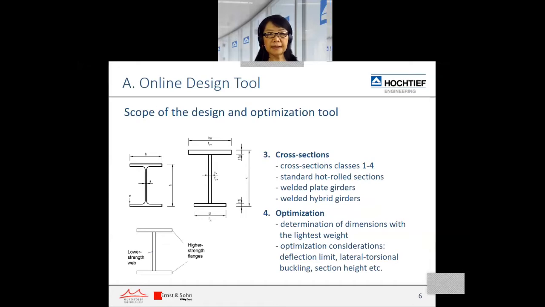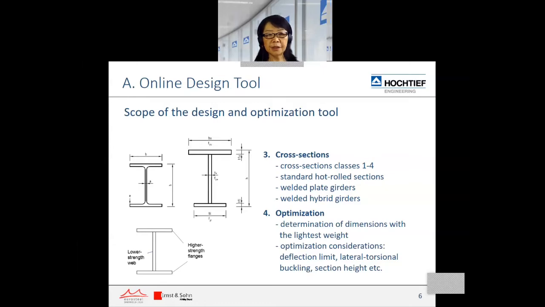The cross-section classes 1 to 4 of standard profiles and welded plate as well as hybrid girders can be taken into account. The optimization for the cross-section can be done in order to find the lightest section weight, while other criteria such as deflection limit, lateral torsional buckling, and section height can be accounted for.